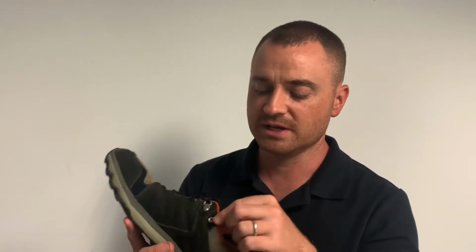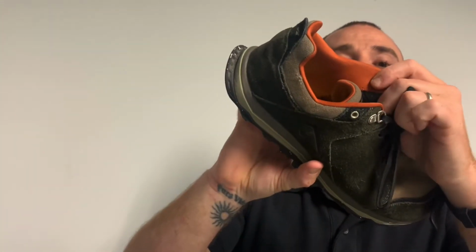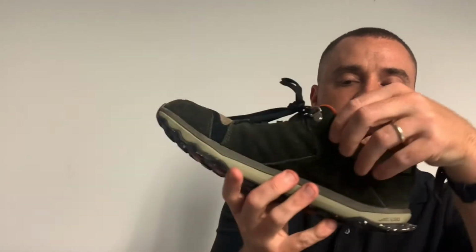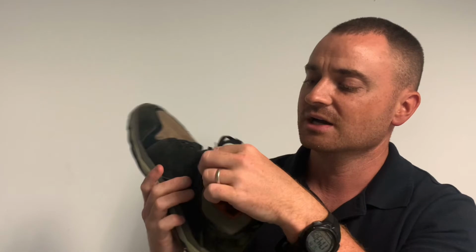Another little room for improvement would be this little eyelet here. It's so poser because it really serves no purpose. You can see that little ring right there. You can't even lace your thing through it, so it doesn't go through. It's not a real hole. I suppose I could easily drill a hole right through there to be able to use it, but then it would be ripped up in here, and that wouldn't be cool. So that's something they could actually fix, and you could actually use it.